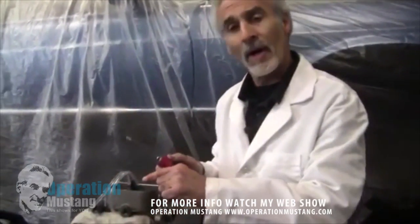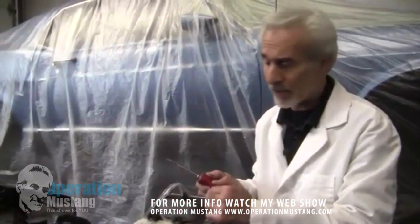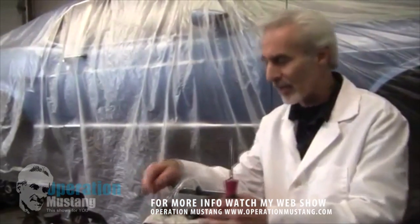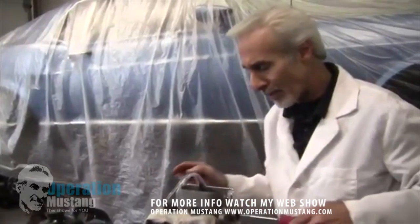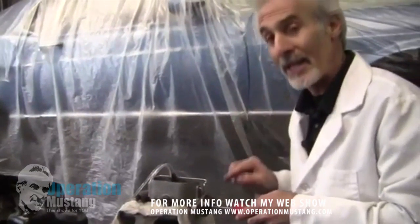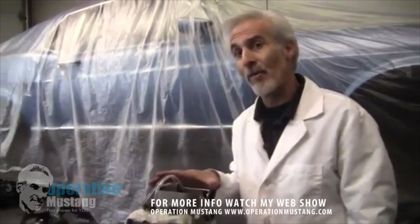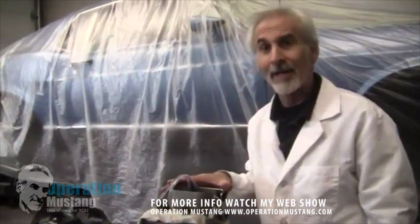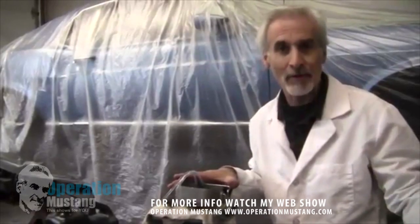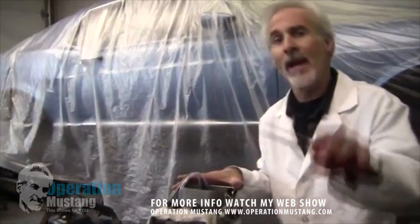Just keep pushing it in and out until you see all the air bubbles come from the top and you see a clear flow of fluid through the line. Now if you don't have this little kit, they give you caps that do something similar — you cap off the ports and it draws the fluid in. The most important thing is to make sure there are no air bubbles, and when you push on it, brake fluid immediately starts squirting out. Make sure this whole master cylinder is well bled before putting it on your car. Then when you bleed your wheel cylinders, start from the rearmost wheel cylinder and work your way forward and you should be fine.